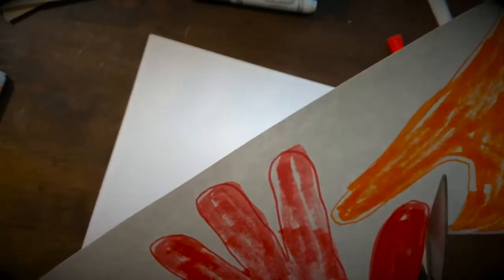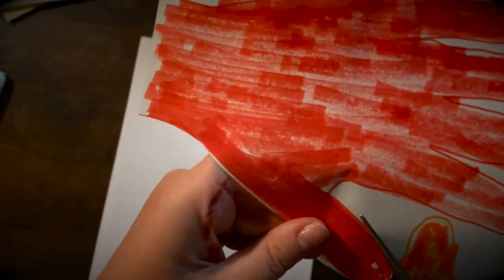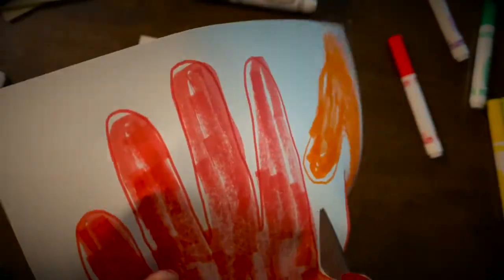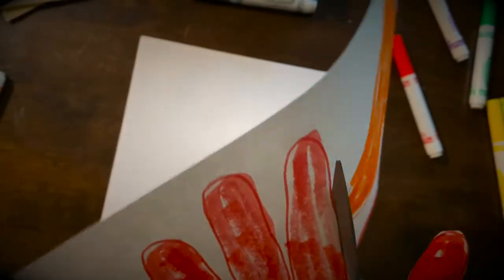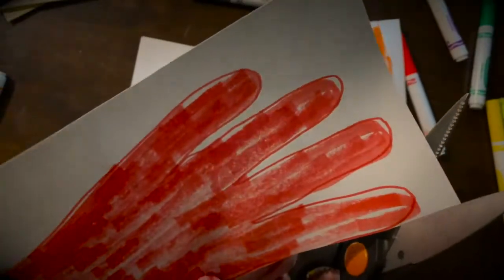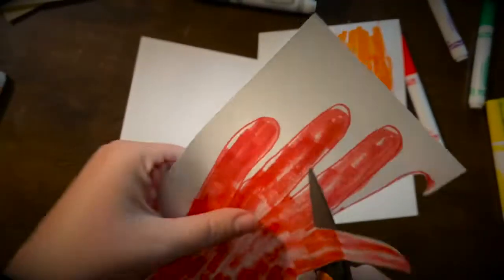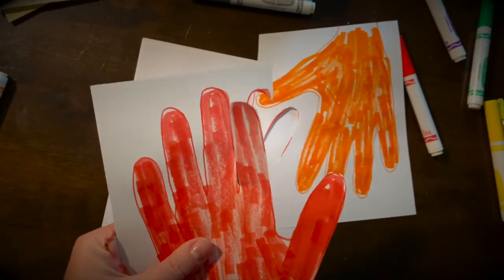Now I'm cutting, and I am cutting in real time because I want to show you that you need to cut slowly and carefully. Again, take your time with the cutting and be careful. I like to cut off the big pieces and then go into the smaller pieces without heavy paper hanging off what you're cutting. It is easier.